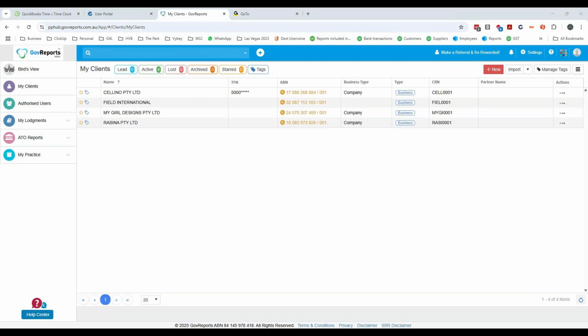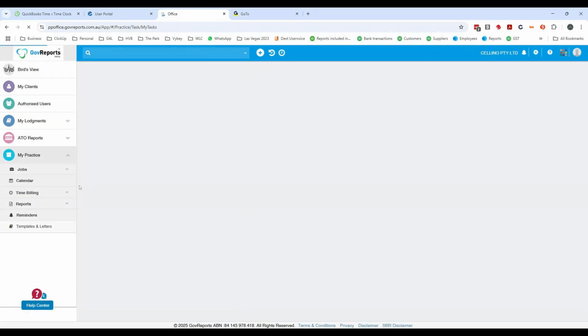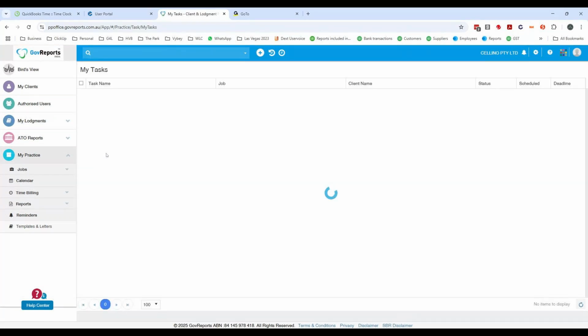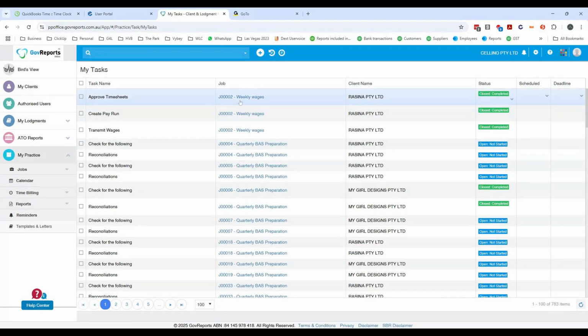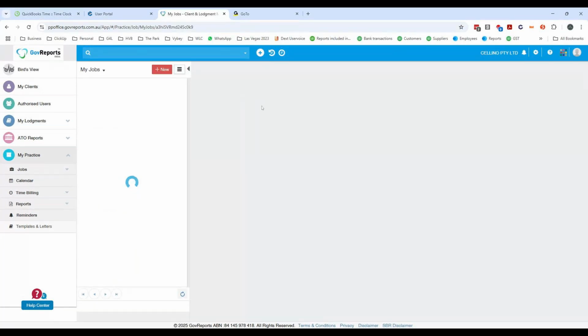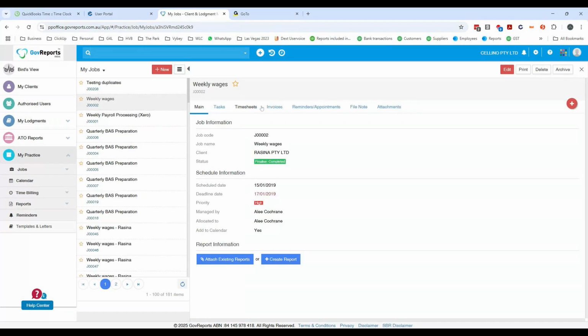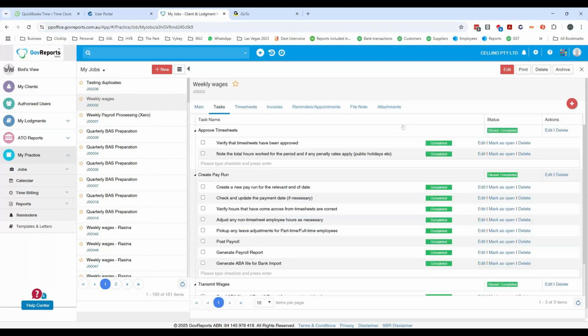Are you able to print off the tasks assigned to a job? Yes, from memory, I know I've printed them before. So in my tasks, I've gone into a specific job, because when I was setting up my office practice manager, I actually printed it off from my old system and then did it here. And see how up the top here you can print it?